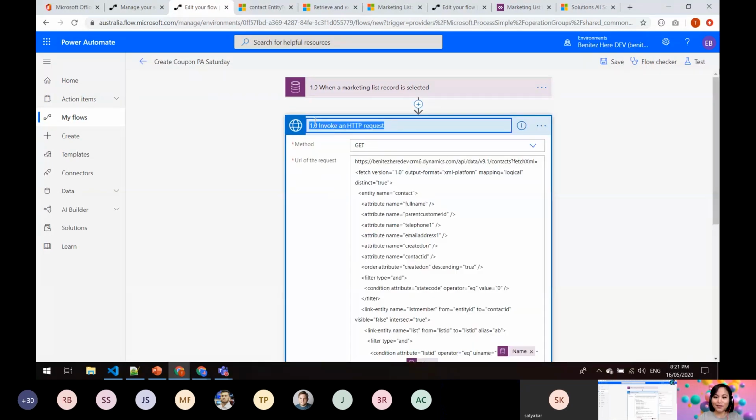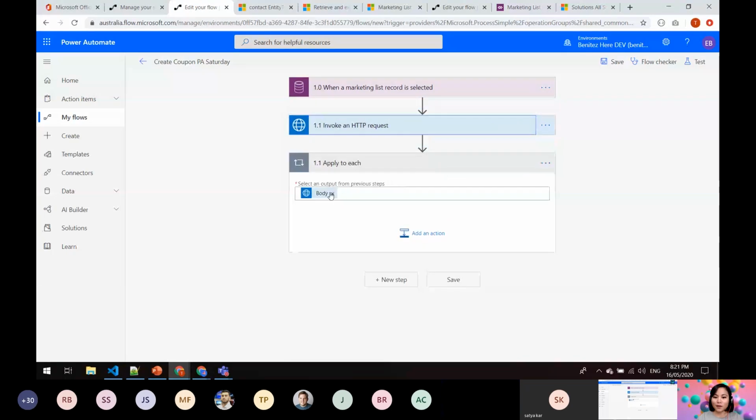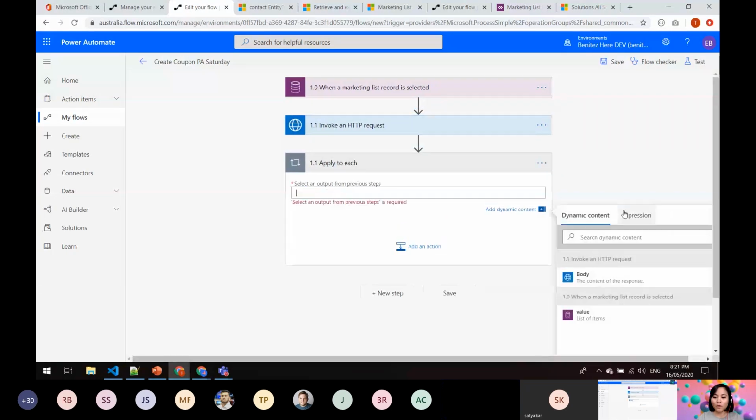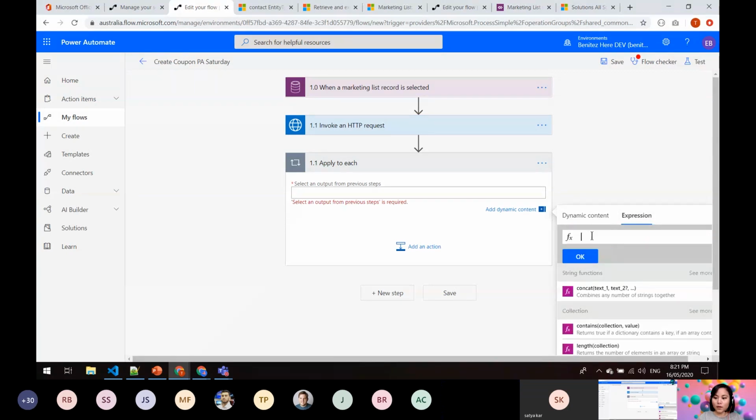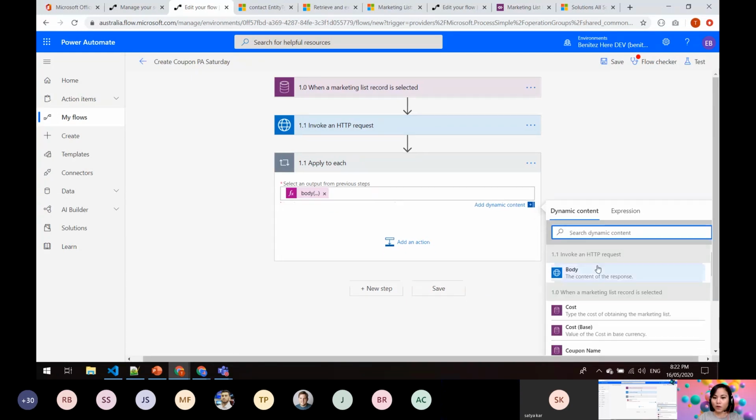And that's not the correct naming convention. So what I'll do is add just period and add this in, because we want to loop through the value returned in the response, which I will show you.